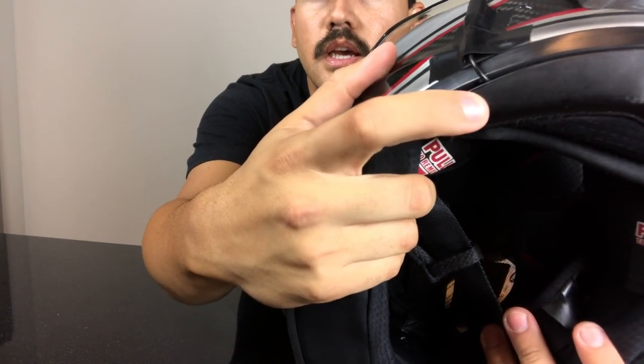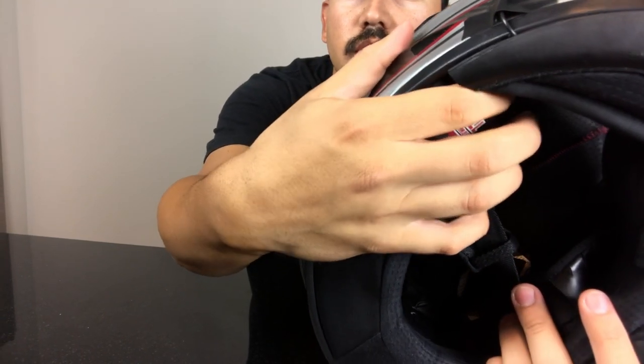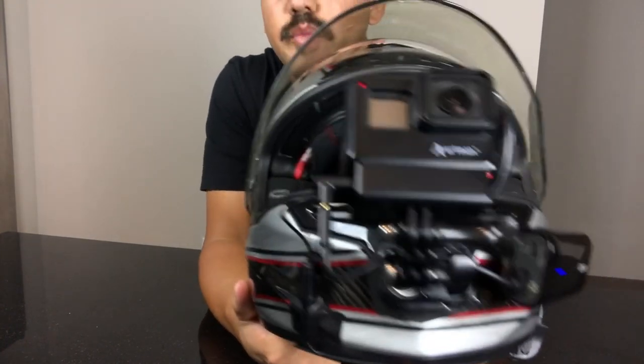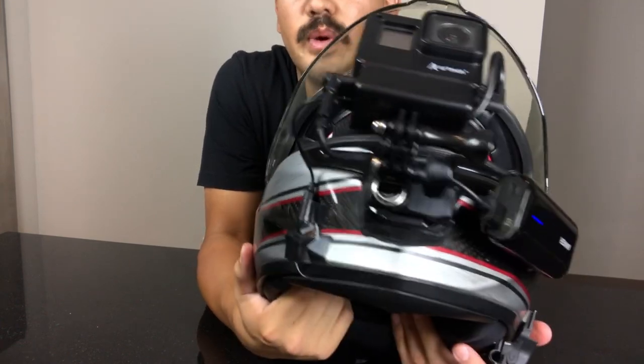There happened to be one of the mounting points for this chin skirt. We just threaded it through, it comes underneath here, and then we tucked it in behind this cheek pad right there in that little nook. So as we stated earlier, it sits right along our jawline. We still have yet to test that new position because we went for a ride the other day and then we ended up moving the microphone so we could do this setup.